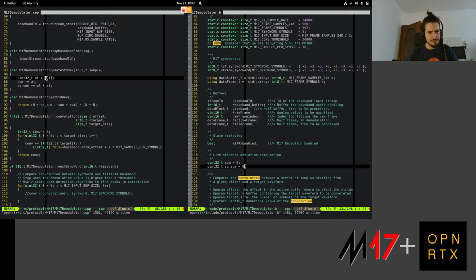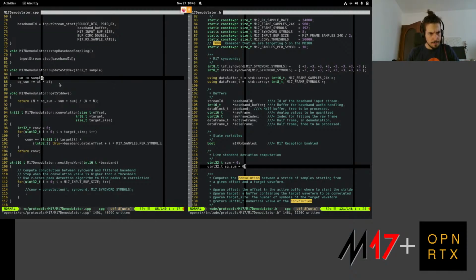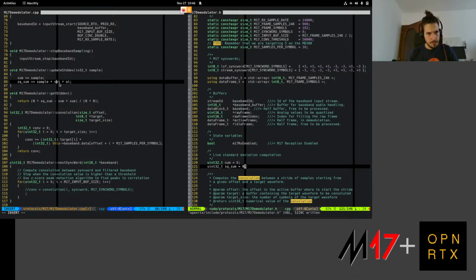Now sum sample, square sum, sample per sample.